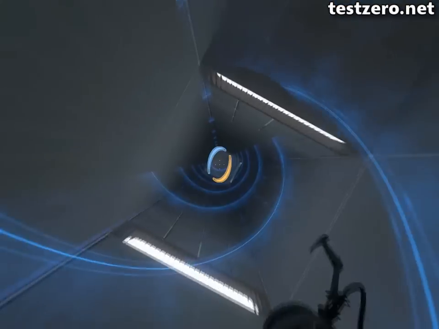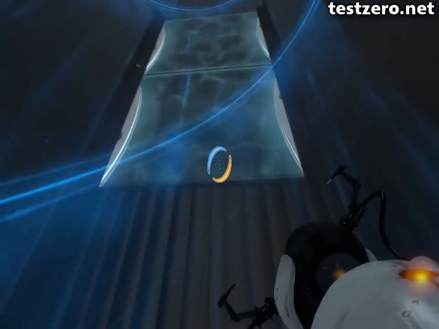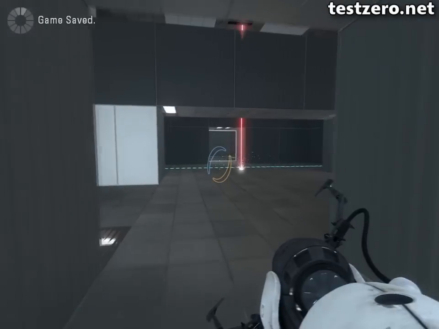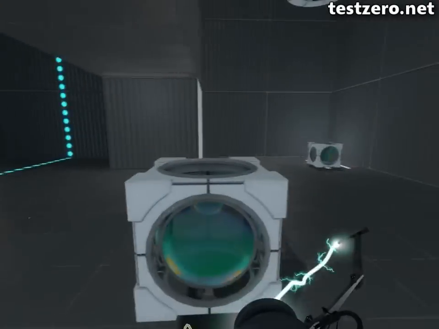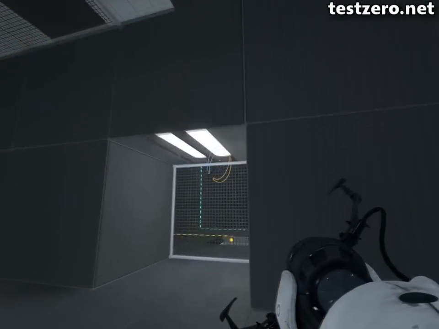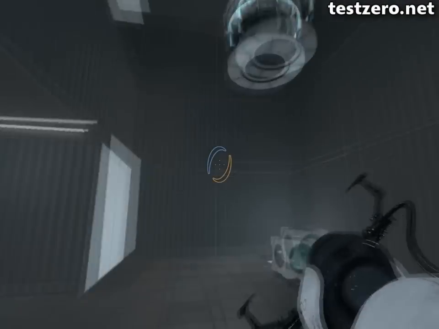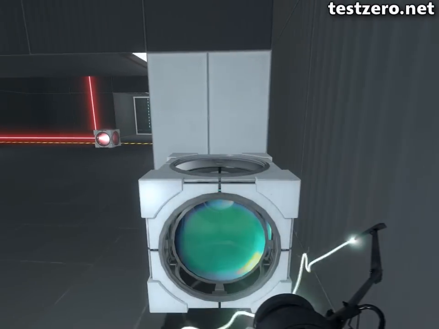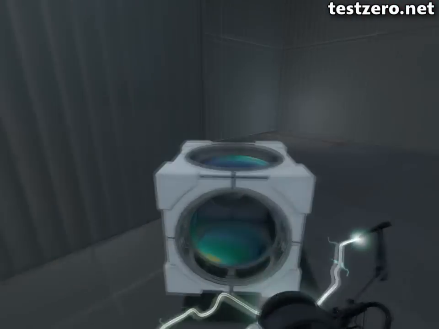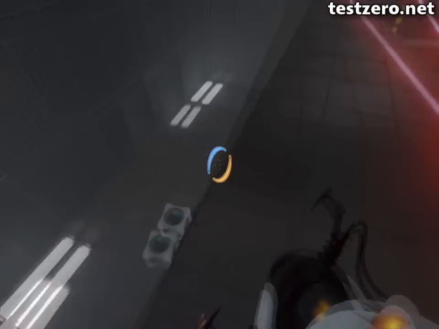Awesome. So I can use the excursion funnel to go up this way. And that would be the only way to go. Okay. Quick save here. And we have a laser box. Activates this laser. The laser box. What is up here? Ah, more lasers.